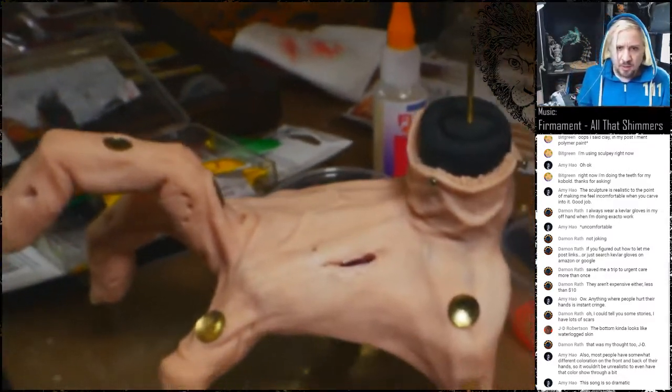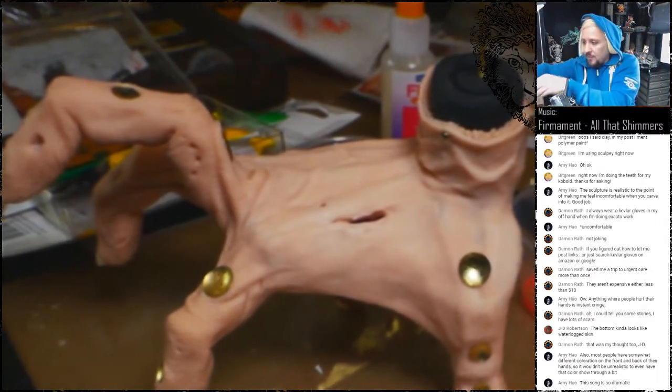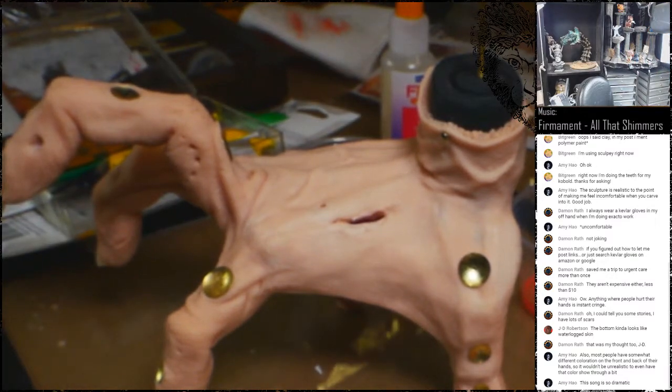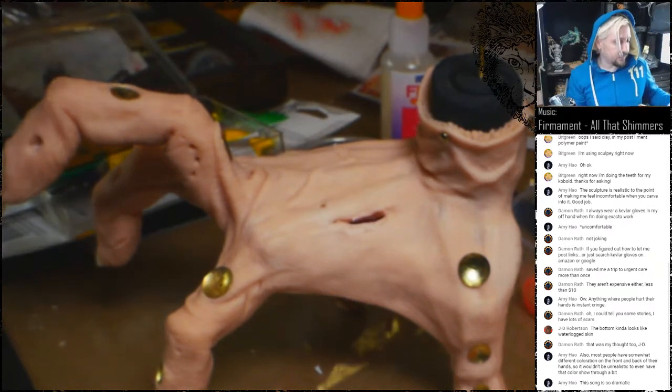Keep an eye on this hand and make sure that it doesn't come to life, and wait for me so that when I come back in the door, it jumps on my throat and strangles me. Make sure it doesn't do that, okay? I don't want it to do that. All right, thank you for keeping an eye on that for me.